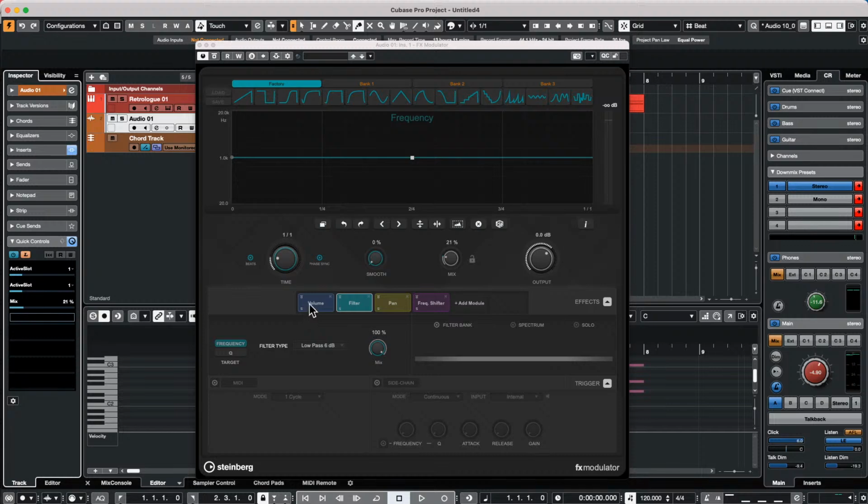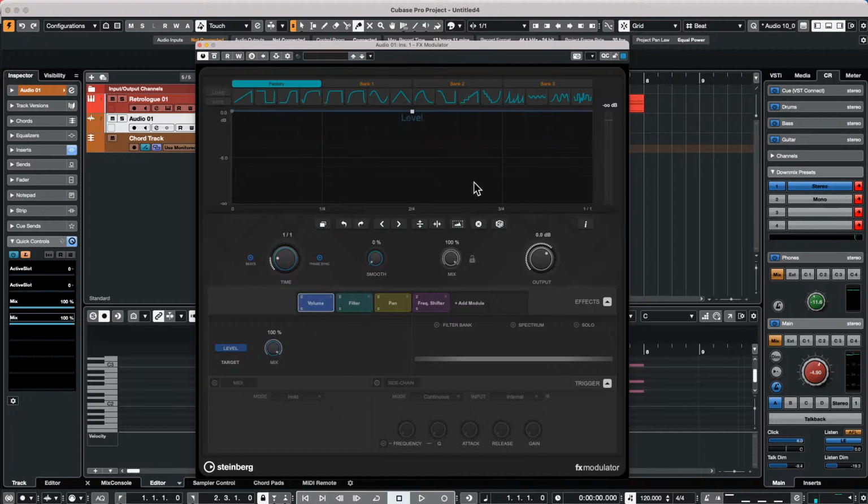So let's say if we want to mix, let's say a volume. So there might be a way to kind of do it through a remote functionality here.